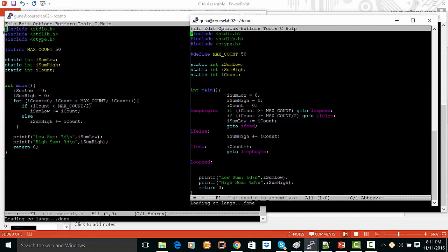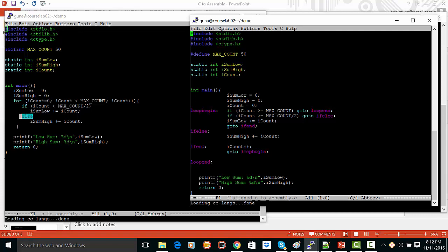This means I'm going to be doing these statements. Now, once I get into the loop, suppose that's not true. So we get to the loop, we have another conditional statement. In that case, I have to compare i count. I'm going to look at the negation again: i count greater than or equal to max count over 2. If it's true, then I need to go here. So that means I will go to the if else, right?